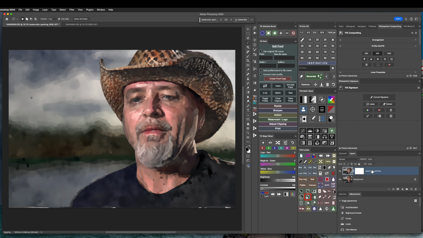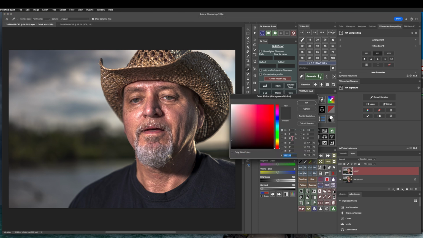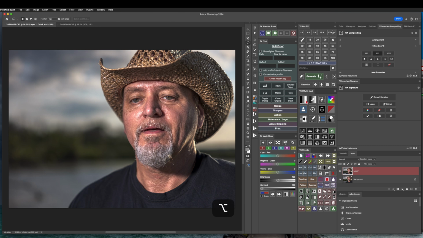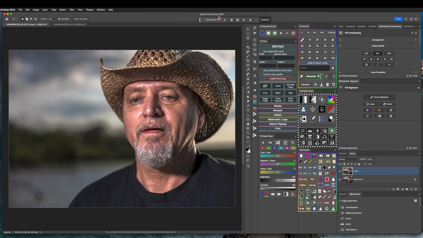Let me get rid of this layer right here. We're going to move that to the garbage can. And just in case, I'm going to hit Command J just to duplicate my layer. So I'm going to click that quick mask tool, come on over, and click this. I'm going to do this at, let's do it 50%. Click OK. Now I'm going to hit Option Delete to fill it in. All right. Now I'm going to turn my mask off. Click Generative Fill. Click Watercolor Painting. Click Generate.